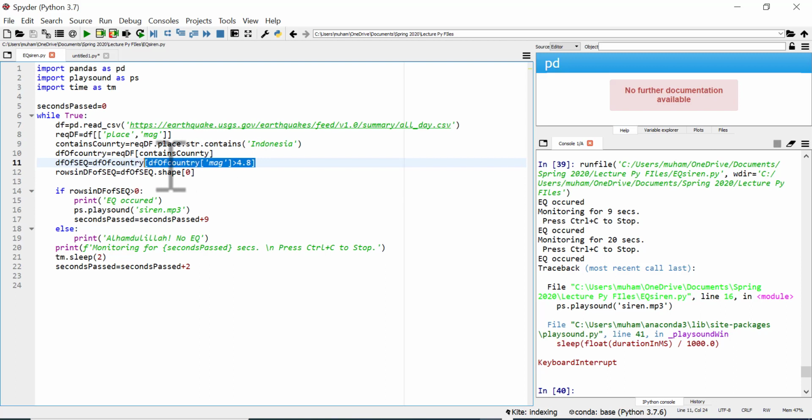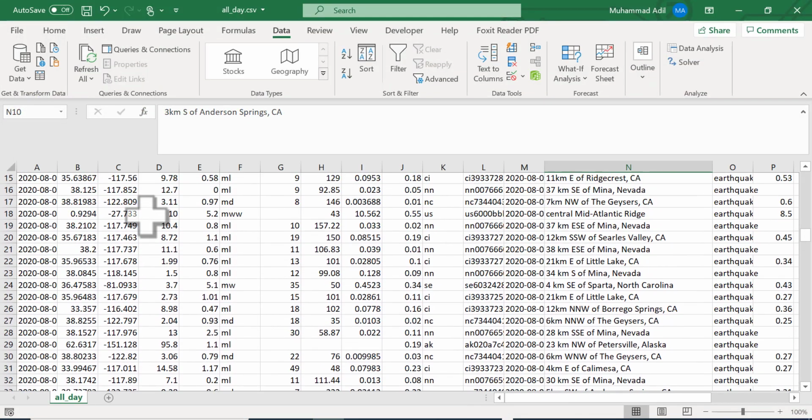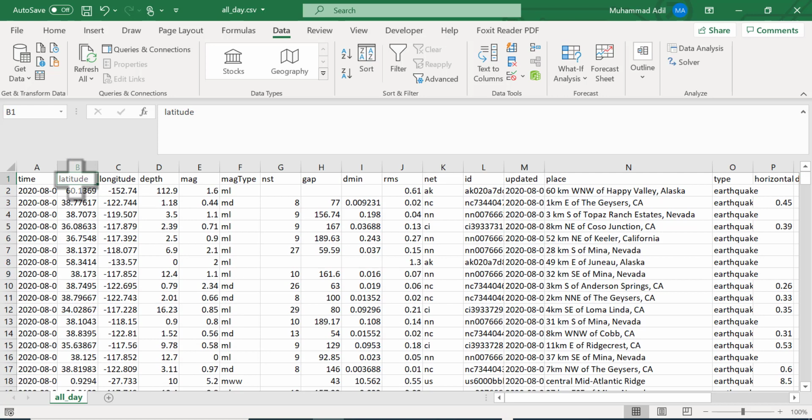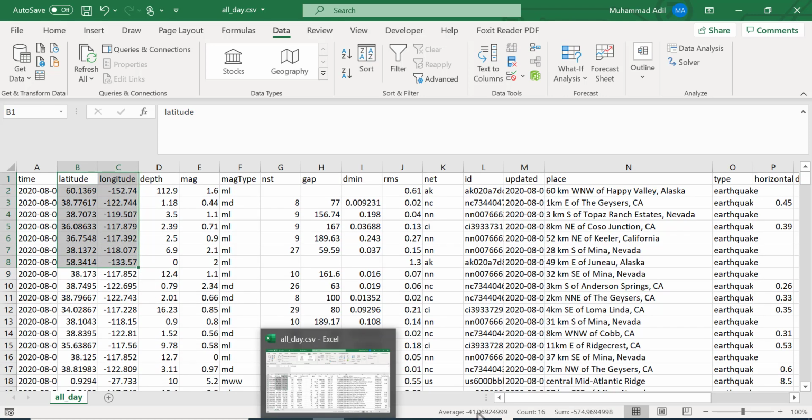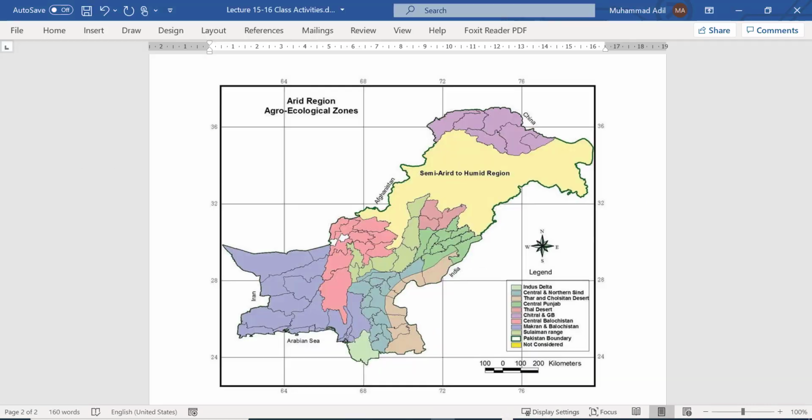We'll use a similar technique to check that the latitude and longitudes are within this range for Pakistan, and I've given you the range here. The latitude of Pakistan in its near surroundings starts from around 23 and goes all the way up to roughly 38.